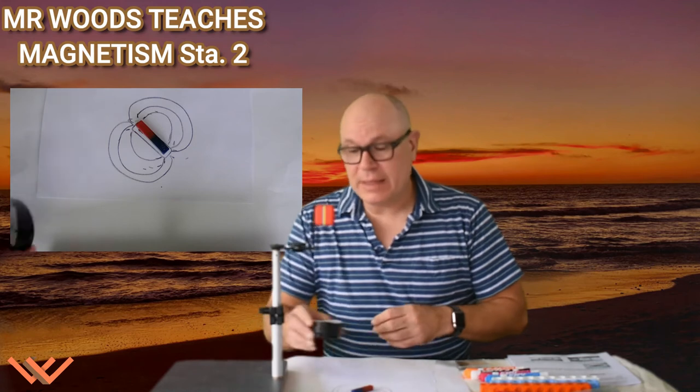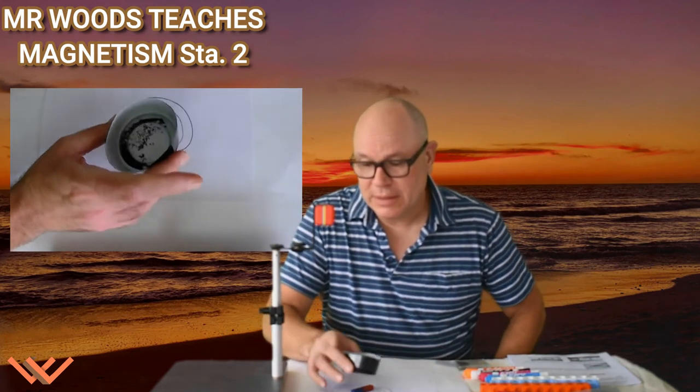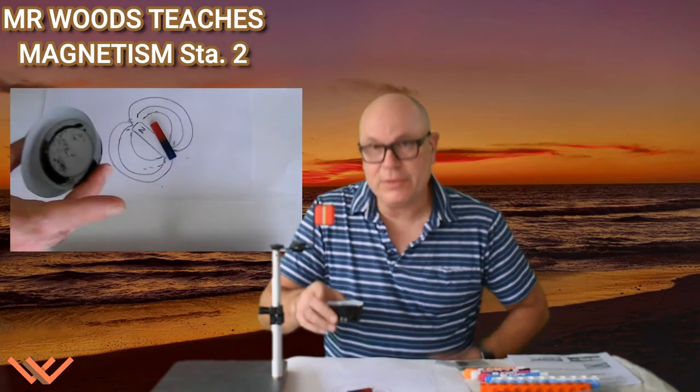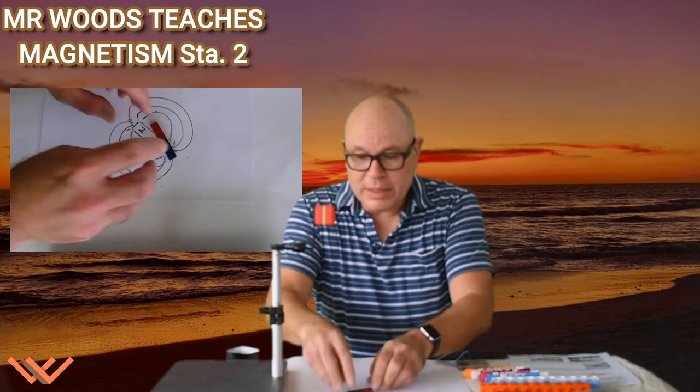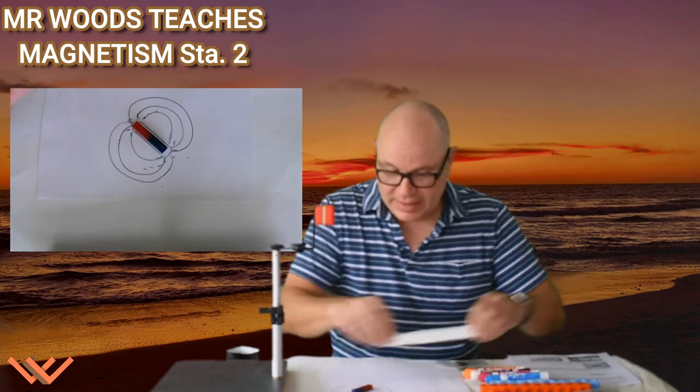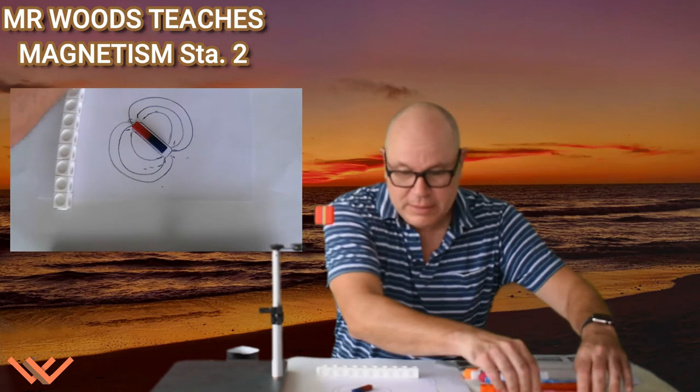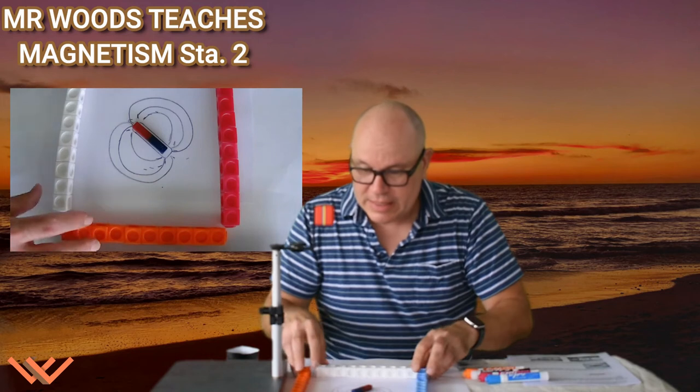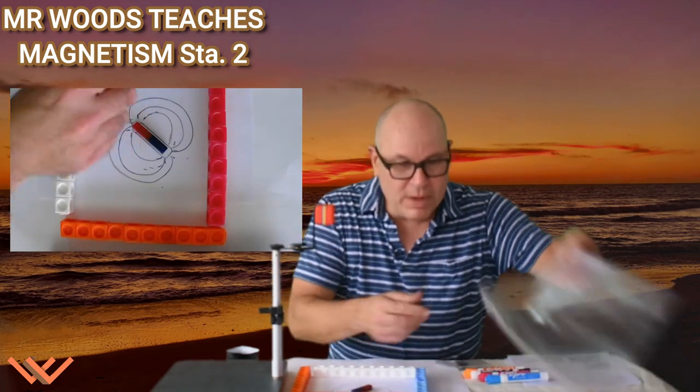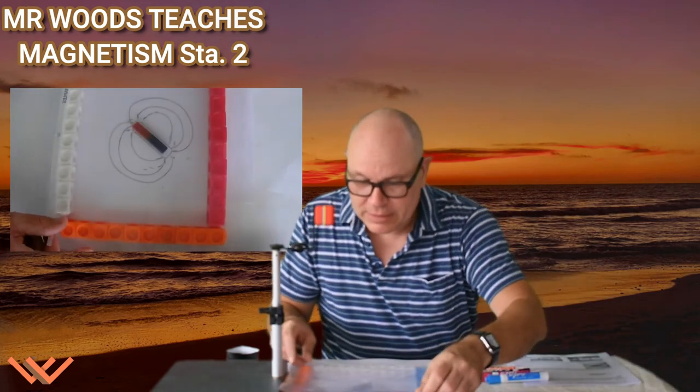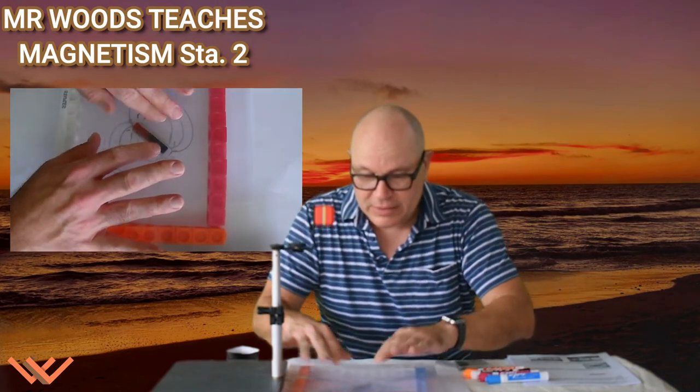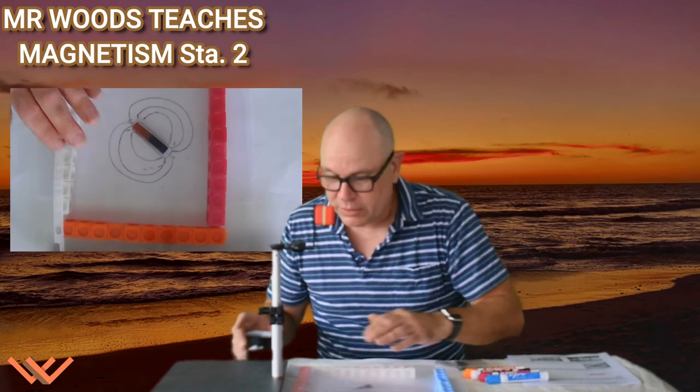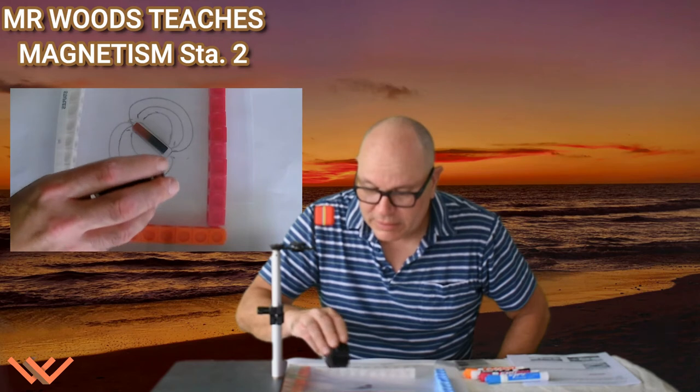I'm back. My metal filings or iron filings are here. You can see how they're attracted to the magnet through this plastic. We're going to take this magnet. I'm just putting like a little structure around it so that I can have that magnet still down. What we're looking for is will that magnetic field be present over this magnet similar to what I wrote. I think that might be a little too tall, but let's take a look. I'm just going to gently sprinkle it around here.